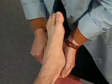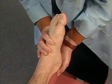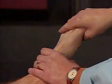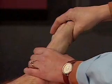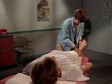Now stabilize the heel and invert the forefoot at the transverse tarsal joint and evert the forefoot. Finally, flex the toes on the metatarsophalangeal joints. There should be no limitation of movement or pain. Now assess the range of motion on the opposite side.